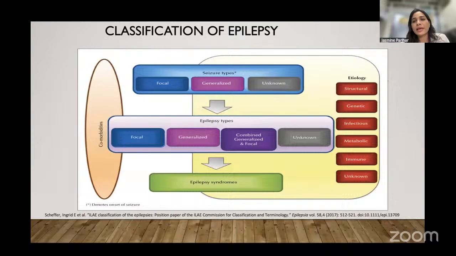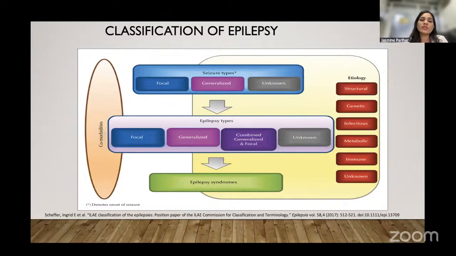Now we look at the MRI and we find that there is a structural lesion in the temporal lobe. So in etiology, we have found that there is a structural lesion. For example, this structural lesion is a medial temporal sclerosis. Now we have made a diagnosis of medial temporal sclerosis leading to temporal lobe epilepsy as the syndrome.